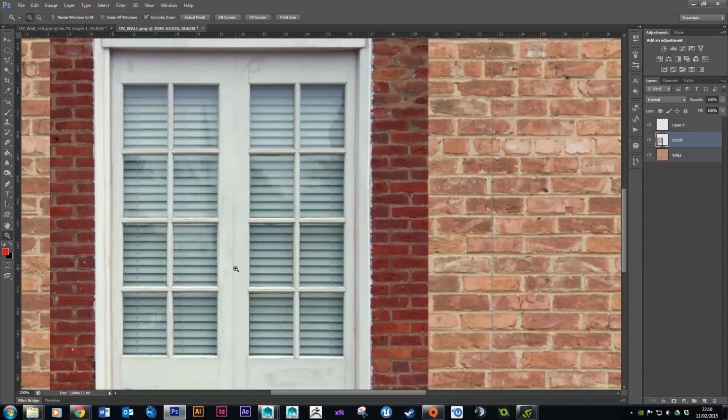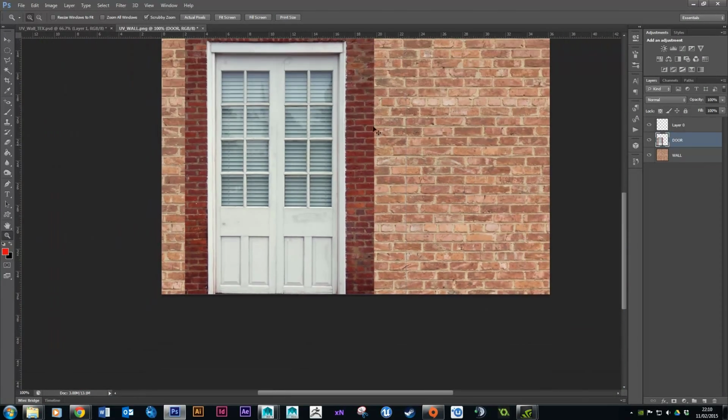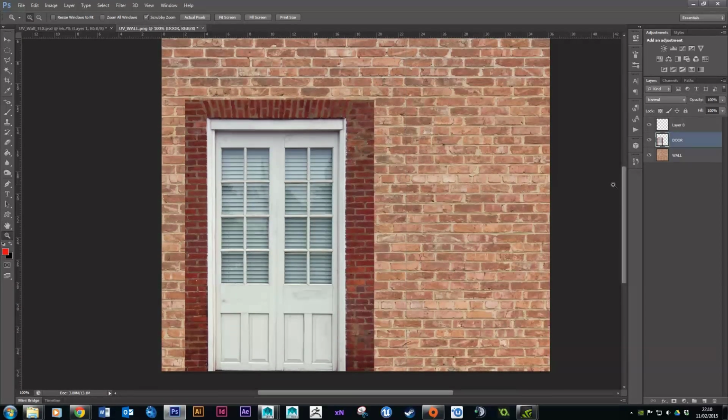So all I'm going to do is zoom in so I can see the edge of this a little bit better. Shortcuts for these are Control and plus, Control and minus. I'll zoom in and out. And what we're going to do is select the door first, the bit that we want to keep. So I'm going to use this third tool down. If you click and hold, you've got a polygon lasso tool, sorry, lasso tool. So every time you click now, it'll make a new point. Whenever you're finished, you hit enter, and that's your selection. If you make a mistake, Control and D will get rid of your selection.